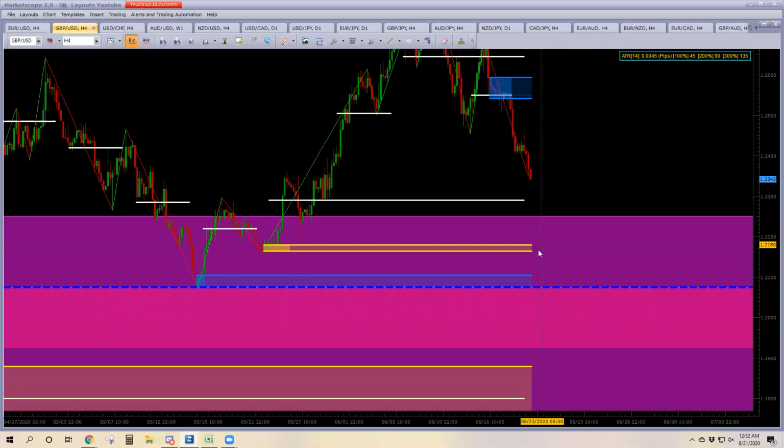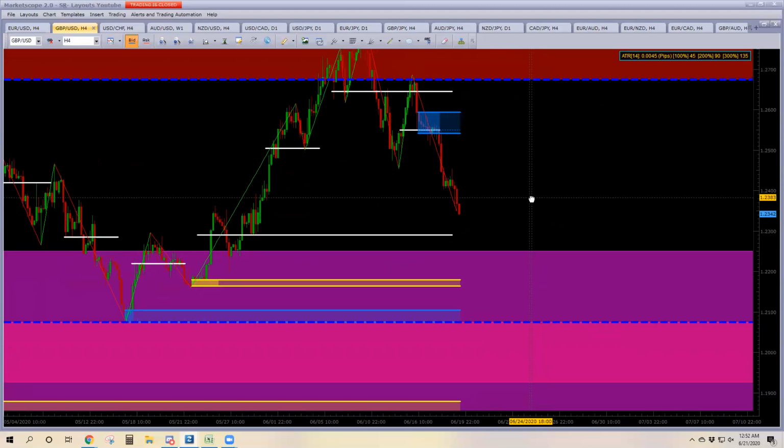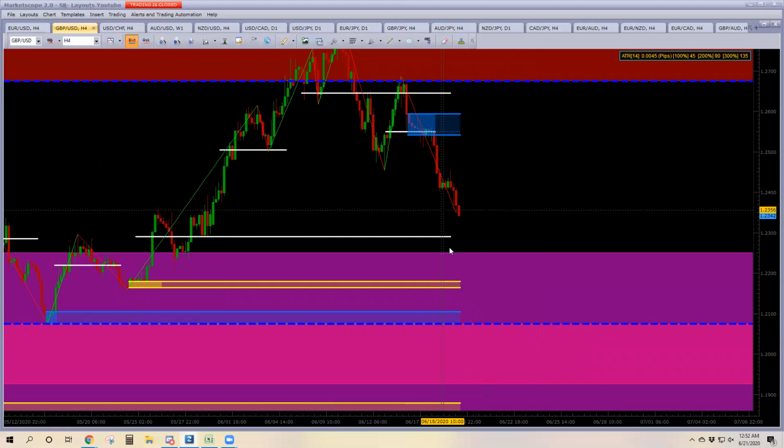If that doesn't work, then you have daily demand right around here, and that would be your 121.70, 75 area. I'm sorry, yeah, that's going to be your 121.75, 70 area, right around there. If it decides to start climbing up, let's just say the dollar, because I think we have more of a bias of the dollar going up this week, then I would expect the pound to keep on dropping down. Not that much. We should actually get a rejection off this 123 and then your one.